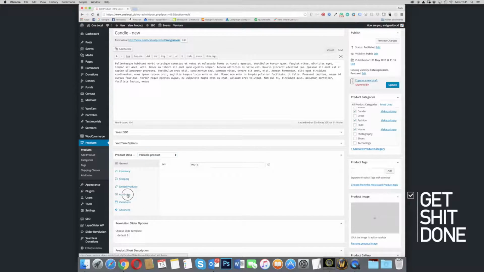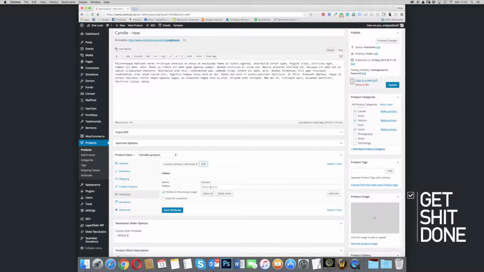I've got to go first to attributes. So before you can go into a variable product, you really should go into attributes. And in this drop-down box here, which would be blank initially, I should now see color. So if I click on color, I can add that. I could add the size. I could add whatever I wanted to. And what I've got to do now is add the variations that apply to this item. So like I said before, you might add 20 colors to your attributes, but this item only comes in 3 of those 20 colors.